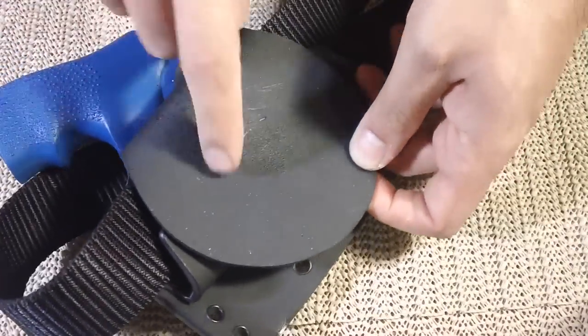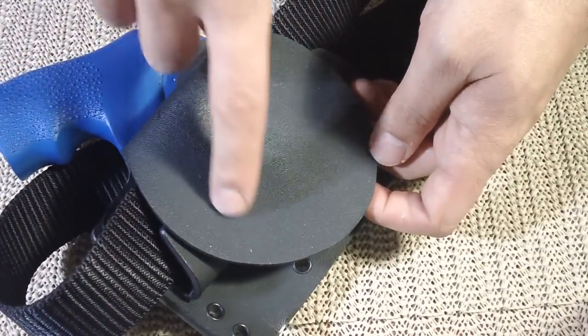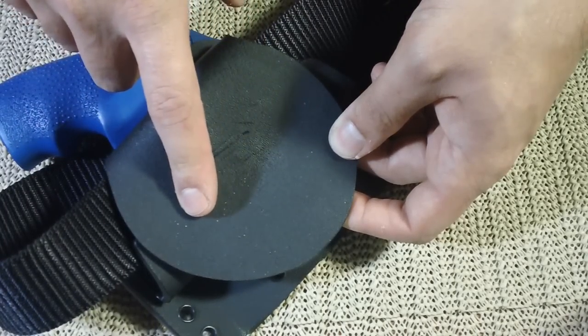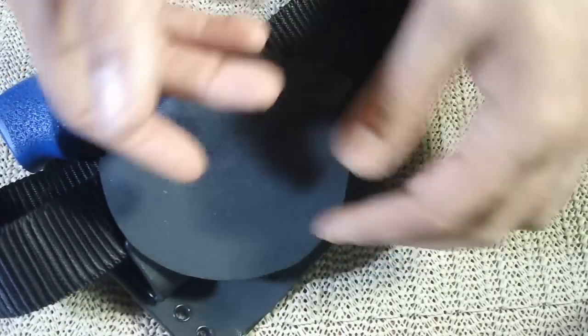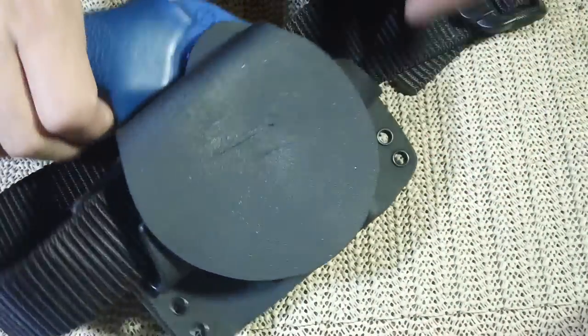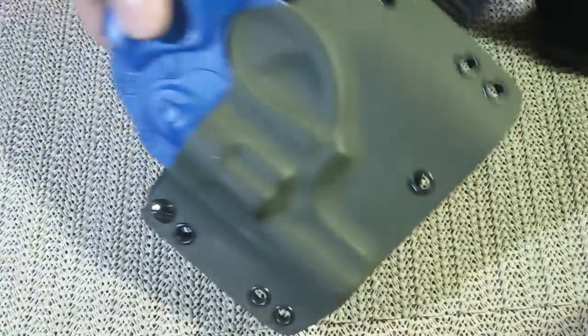But yeah, I was thinking about maybe skeletonizing this, but that would add a really ridiculous amount of labor to it. I don't know how much I would get out of that, because I'm using the whole sheet of Kydex anyway. I'm not really going to save anything by cutting little bits of this out. So that's that.